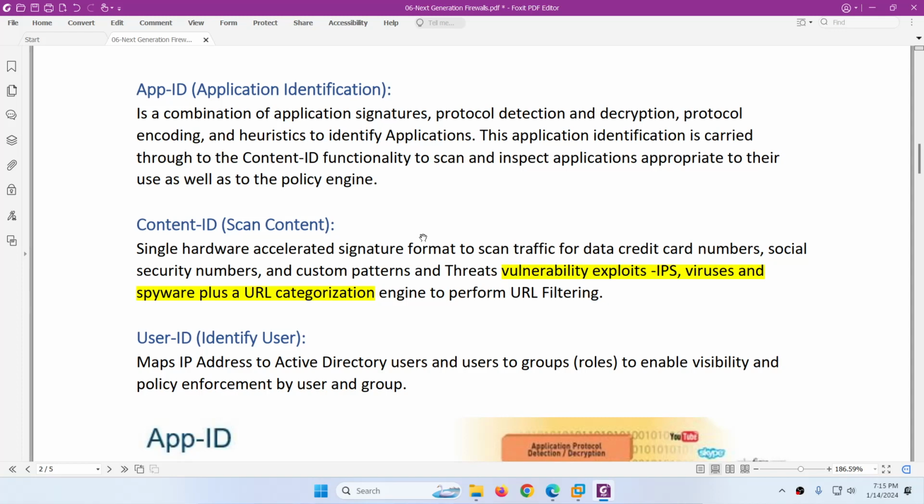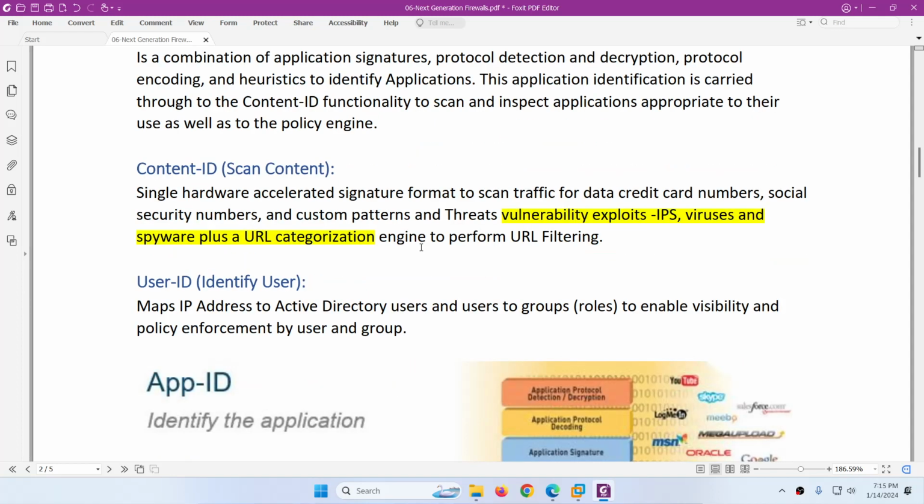It will see inside that yes, you are going to Google, it's okay. But if you try to go to Google Drive, it will be blocked based on the application identification, which we will cover later in the course in detail, but this is just the main point of next generation firewall.